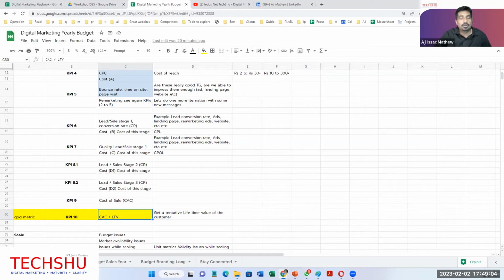So instead of always focusing on lead and sales, you will also focus on marketing qualified leads: you get somebody into your funnel and you nurture them. So you will go for the MQL and SQL. For B2B digital marketing, I'll take another session where you can get clarity on how B2B is very different from B2C when it comes to digital marketing and sales activities. But the broad philosophy will remain the same.